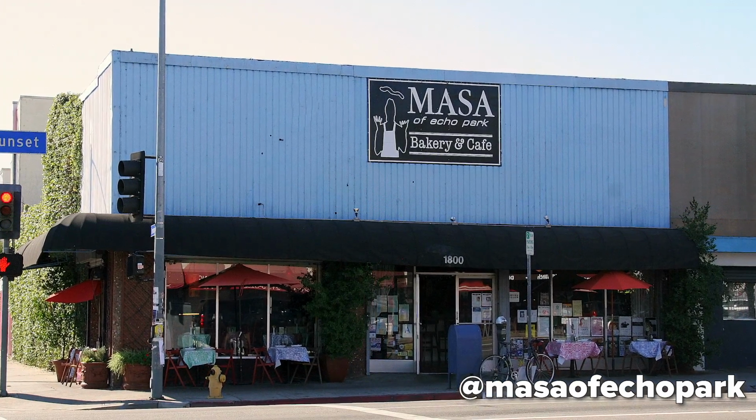So I thought what would be really fun is if we tried to recreate our first date dinner. Yes, which was deep dish pizza from a place here called Masa of Echo Park. And I remember picking that place because it takes 45 minutes for them to even make it, so there was a lot more time for us to actually hang out. Is that really why you picked it? Yeah. Wait, seriously? Yeah. No way.